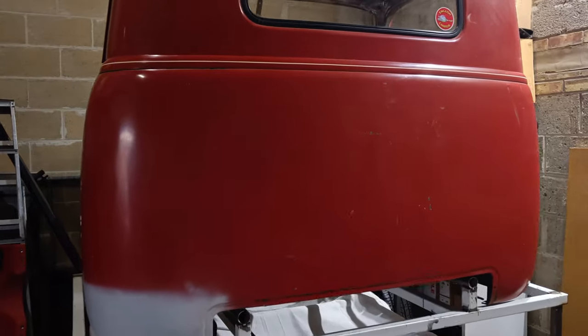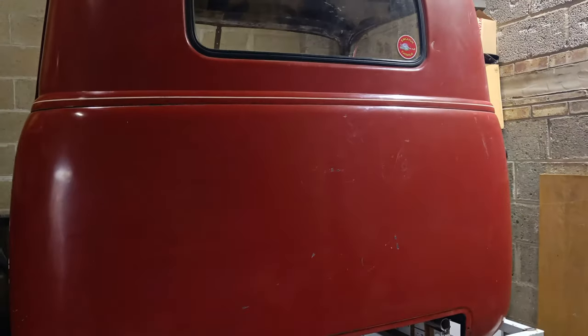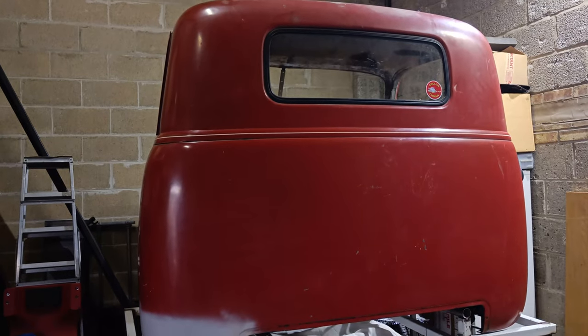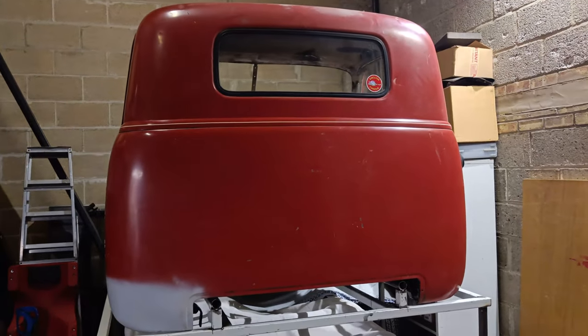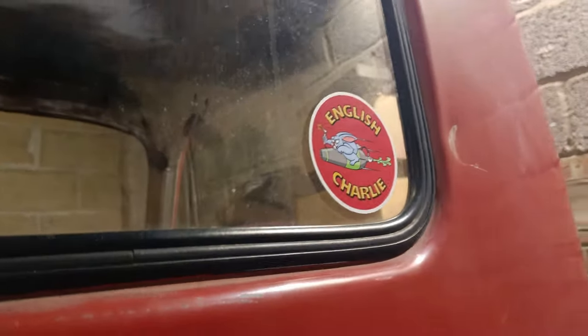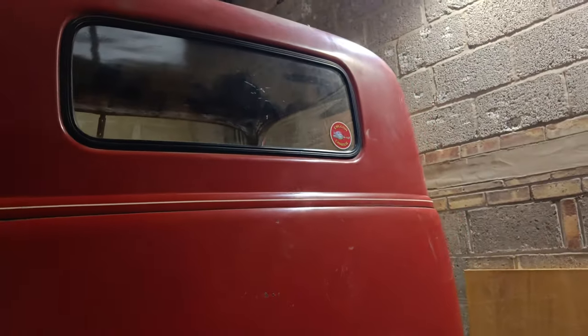I was just having a bit of a play, getting the bloom off the paint with a little bit of white spirit — giving my mind a little bit of an idea how it's going to look. I'm thinking about putting some boiled linseed oil on this after it's done. But yeah, I'm just kind of killing time a little bit. Look at that. Want an English Charlie sticker? Send me a message.